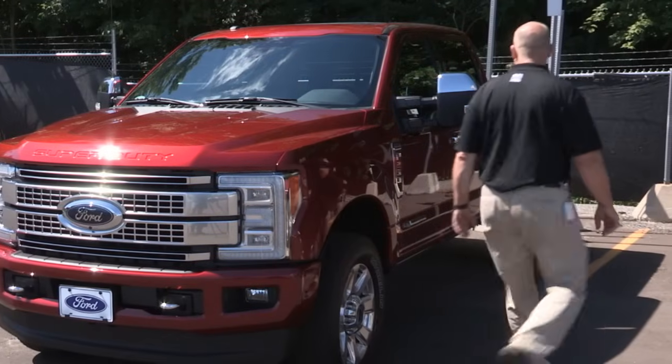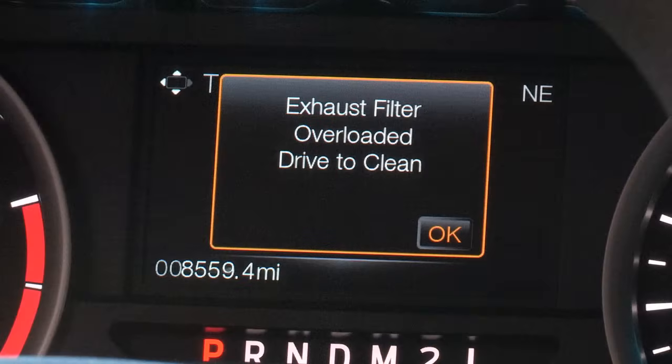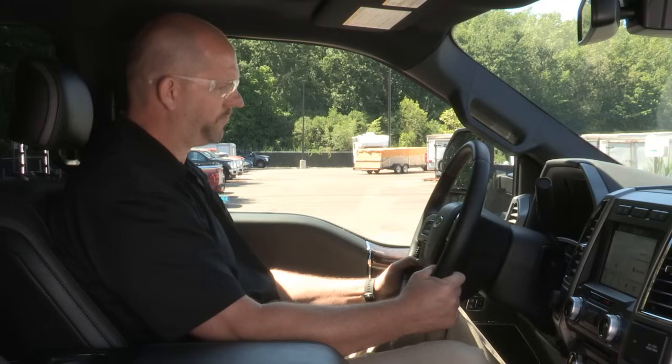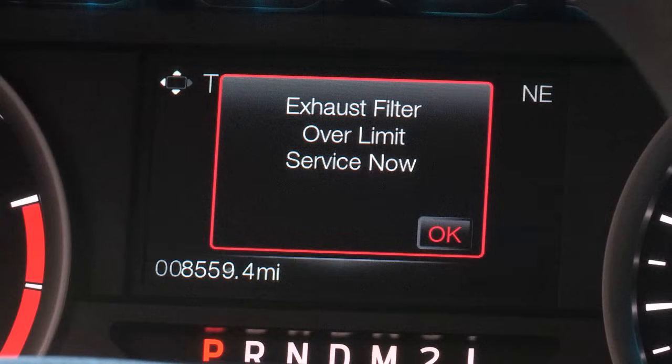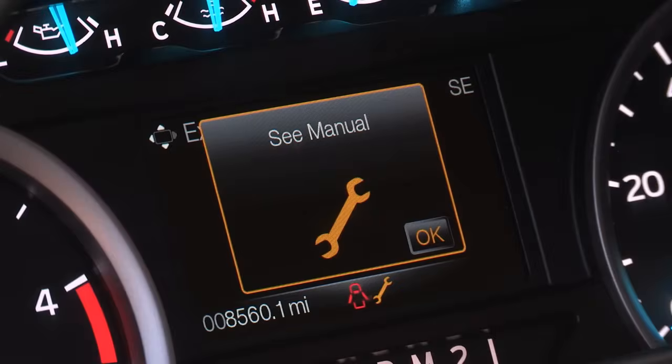Pay attention to the drive to clean maintenance messages, especially if you get one that reads 'exhaust overloaded drive to clean' or 'exhaust at limit drive to clean now.' If you overlook those messages, you will see a message: 'exhaust over limit service now.' That message is triggered by a loss of power due to a condition known as D-rate, which can result in a 20 to 30 percent reduction in torque.